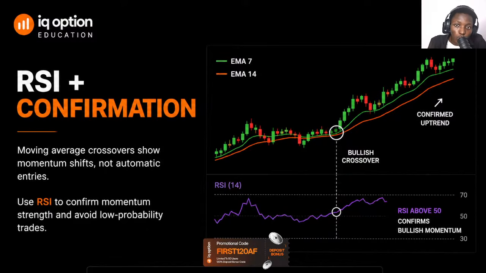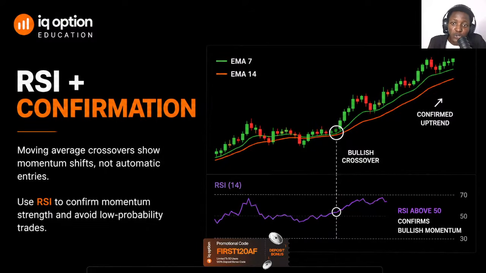So you can see that when the cross happened around this section, it indicates that the market is going up. You can see that RSI is above line 50, and when RSI touches line 70 and crosses it, it means that the market has now reached an overbought level. It means that buyers are exhausted, and price is more likely to start reversing and going in a downward direction. And when price touches line 30, it means that sellers are exhausted. Price has reached oversold level, and there's a possibility of a reversal. Price is more likely to reverse and start going in an upward direction.